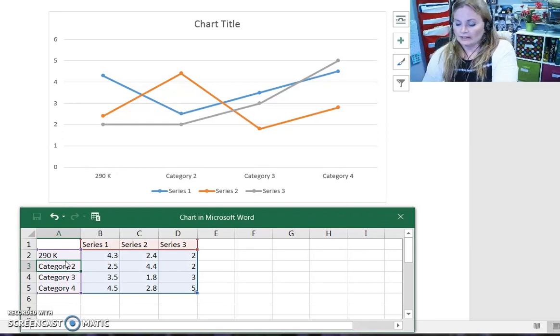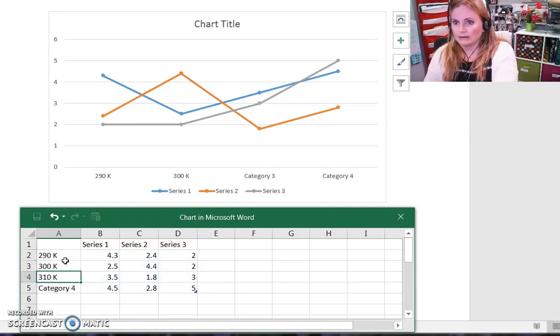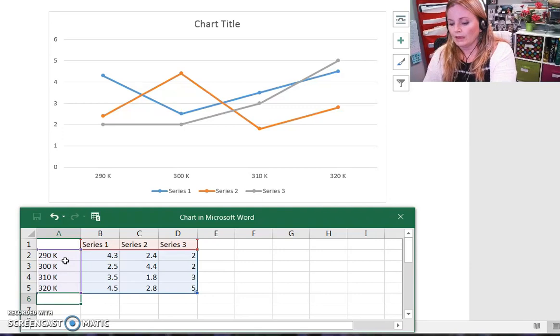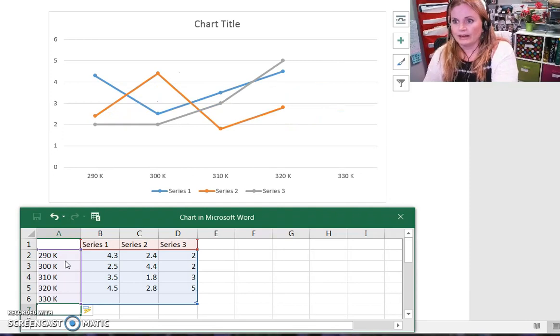You might be doing Celsius degrees on this axis as well, but I'm not exactly sure what your measurements are going to be on this one, so I'm just doing a random guess. Well, not exactly random, but somewhat random. Okay, you can get an idea there.